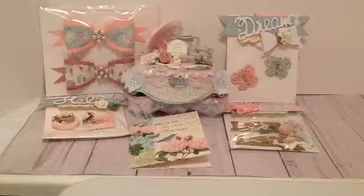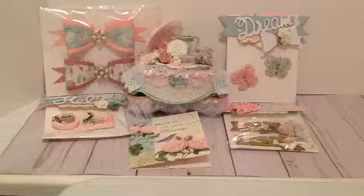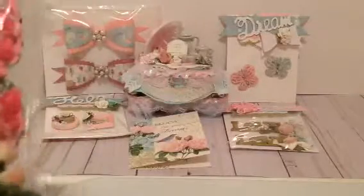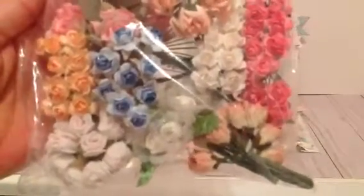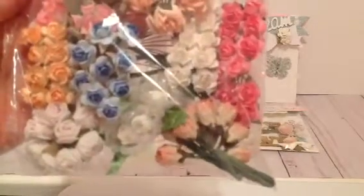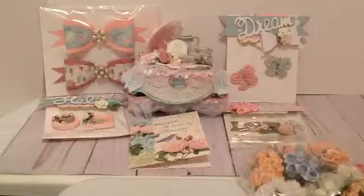She had gifted me with some items she had gotten from downtown LA, so I will share what Tammy has so generously shared — excuse my scratchy voice. First of all, she gave me a packet of flowers, just a different array of flowers. It's got some foam flowers, some silk, and others that were maybe Wild Orchid Craft. I'm not sure, but it's just a really nice arrangement of flowers, so I appreciate that, Tammy.